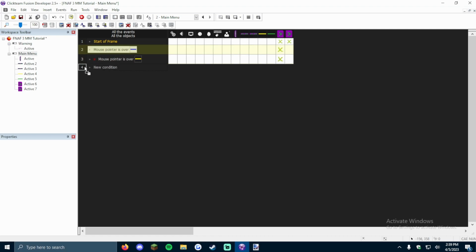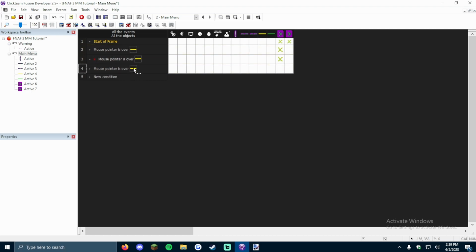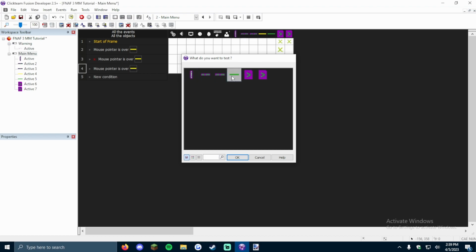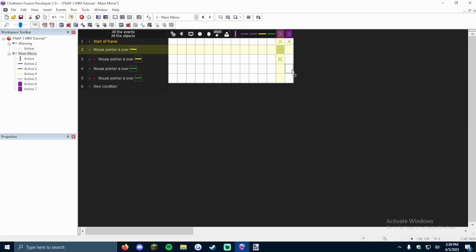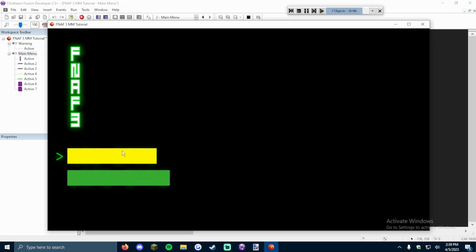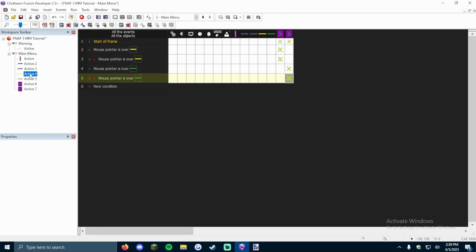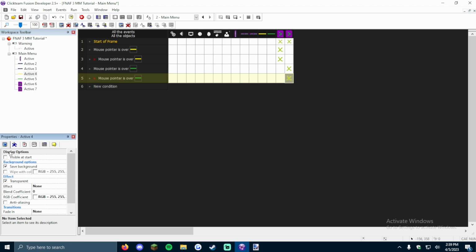The negate makes it the opposite of what we did before. So now just drag this to the number 4, and then double click on the yellow, and then press on the green or whatever your continue game color is, and then just drag this again, then right click negate, and then on this one, the non-negated one, reappear for this arrow, and then make invisible for that arrow. Now it should display the arrow, but we have the yellow and green boxes in the way, so just press on the yellow one, then uncheck visible at start, and then the other one invisible at start.